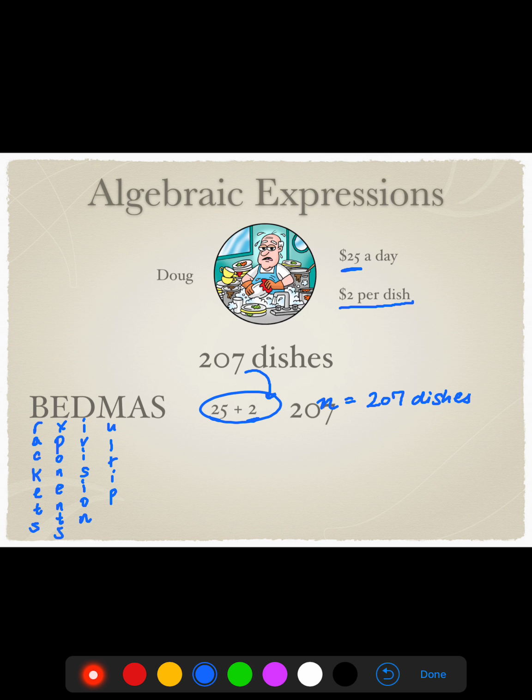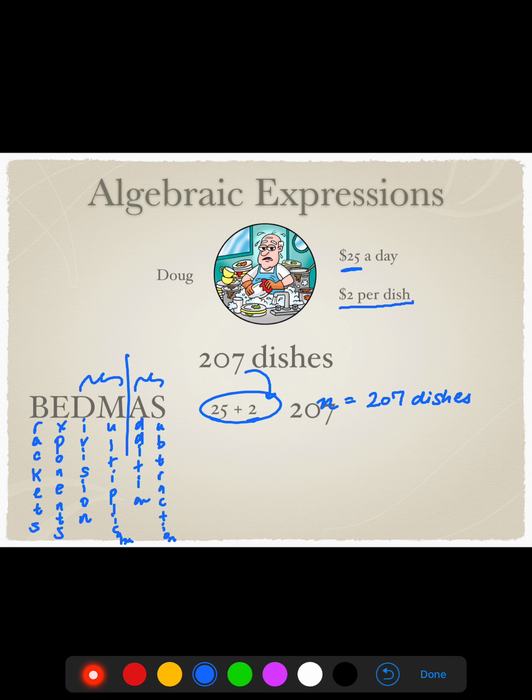Multiplication, division, addition, and subtraction. Now remember levels of operations. So remember, division and multiplication are considered one level of operation. So if they're the only ones left, you solve it left to right. Same thing with addition and subtraction. If they're the only ones left in a sentence, you solve them left to right. So they're considered another level of operation.